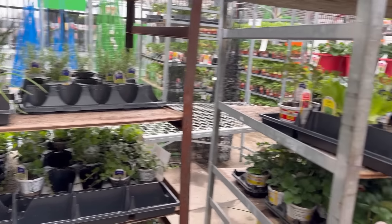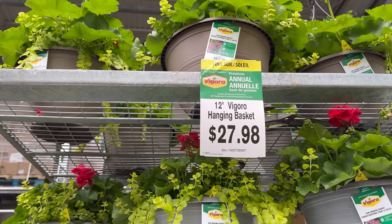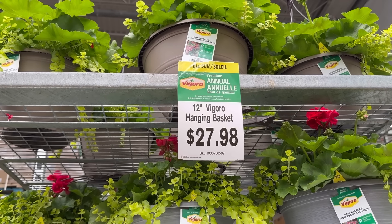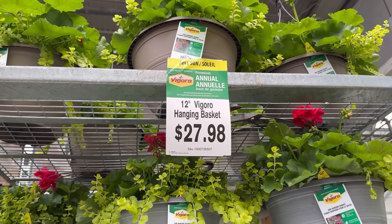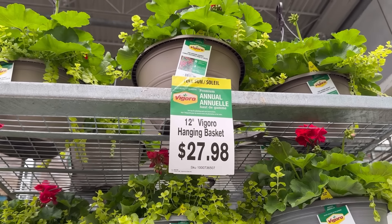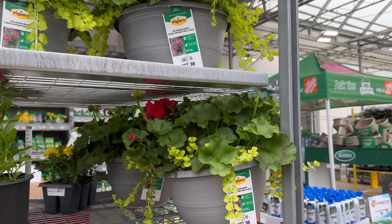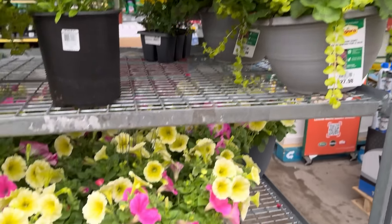Strawberries and onion — definitely don't need that. This is exactly why I saved my geraniums. They're $27 with tax — $37. Yeah, it's crazy when you can just do it yourself every year. It doesn't take much effort. I'm definitely continuing to do that. Mine are coming in really good as well.